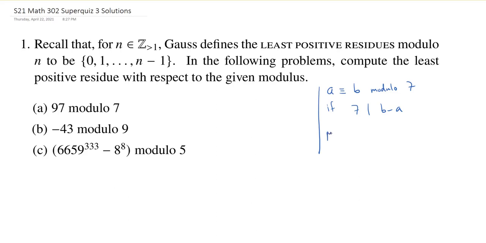However, for doing computations, I think it might be easier to think about it in the following way. So modulo 7, we treat 7 as 0. So if you have 7 plus 4, that's just the same thing as 0 plus 4. And because 7 we treat as 0, every multiple of 7 is 0.